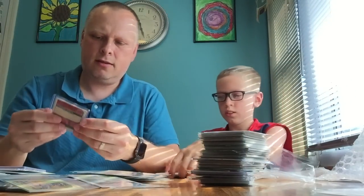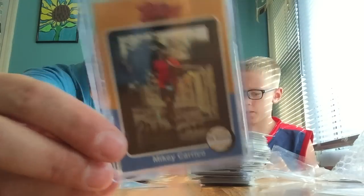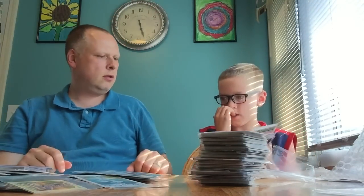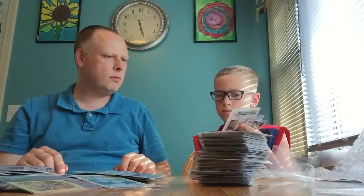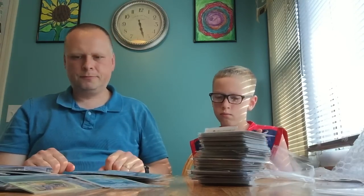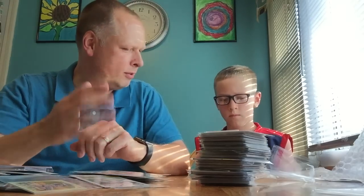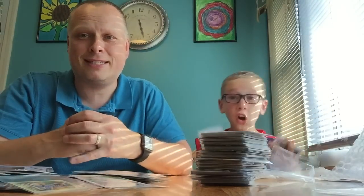All right. Mikey, I like this Topps card too. Cool, that is awesome. Do you think I should put this in my insert at the end of my binder? That one you should display in the room because it's in a beautiful case and it means it's mint condition. Oh. Okay. There's no way you can slam those on the table and damage it. It's safe from even Lucas.